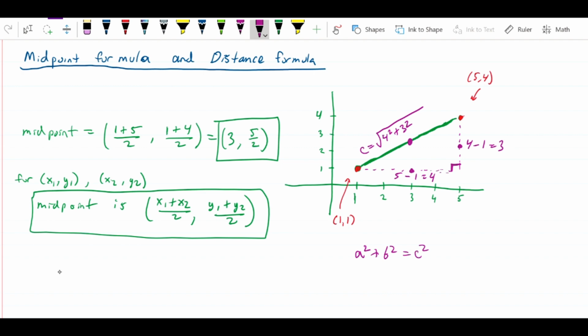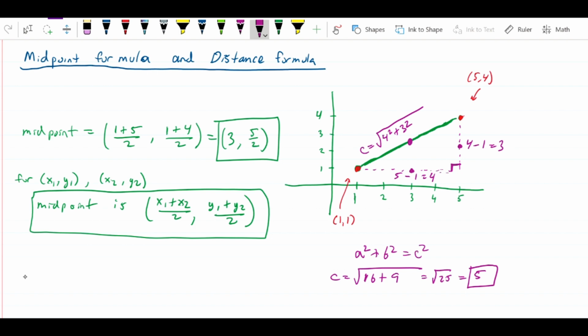We solve for that, and get c equals the square root of 16 plus 9, which is the square root of 25, which is 5. If you're paying attention, you may have noticed that if I write out a squared plus b squared equals c squared, I would technically get both plus and minus 5 as a solution. But since we're looking for a distance, and distances are always positive numbers, we can disregard the negative solution.